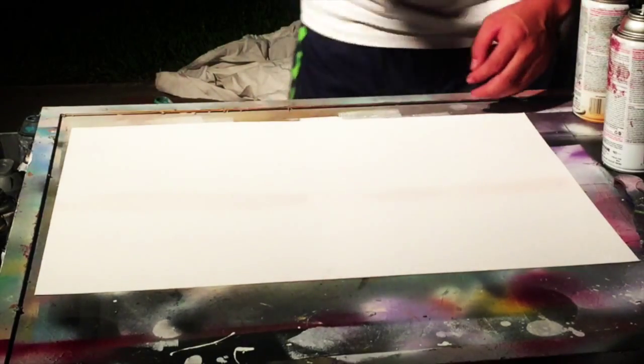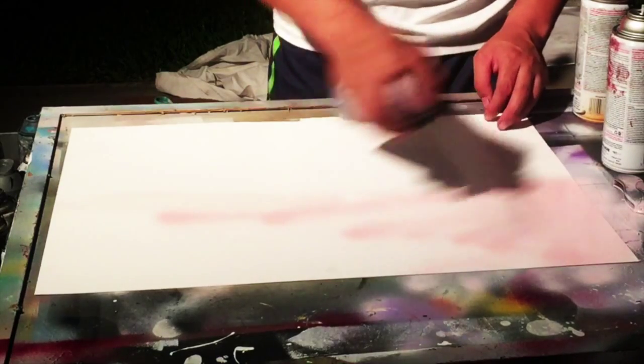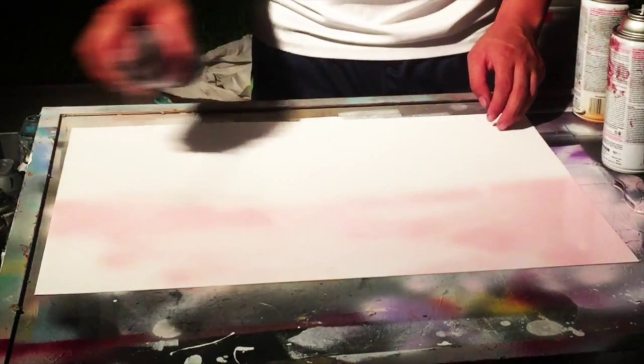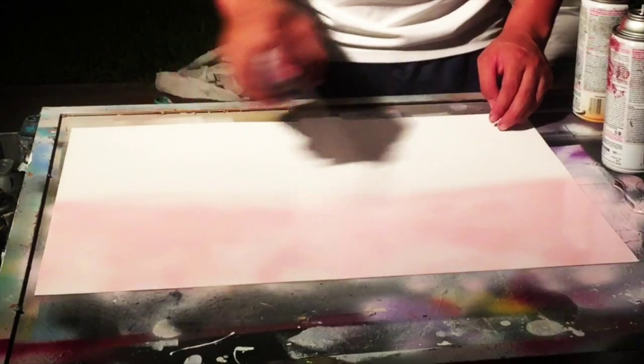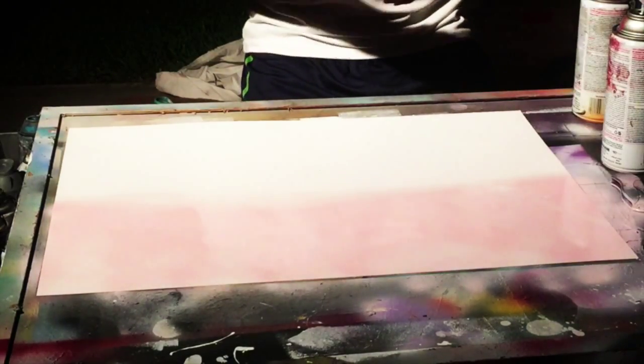Just a straight line. Make sure you shake your can. We're gonna make a pink sky. So a pink sky here. All right. Then we attack our moon. Well, obviously it's like.